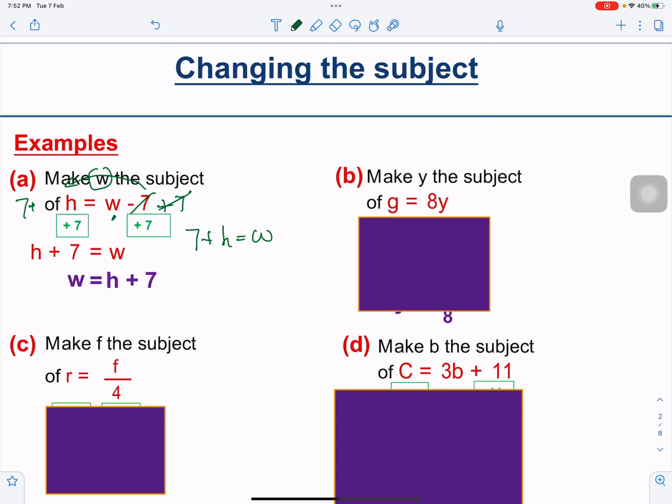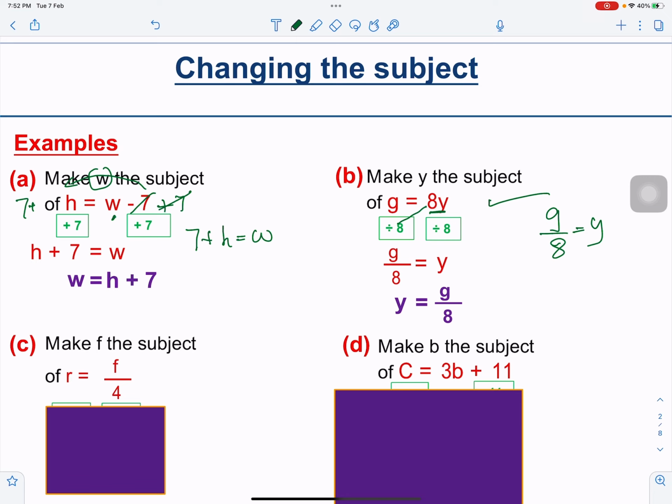When it is a case of multiplication, you have to make y the subject, and 8 is multiplying with it. In that case, usually it is said that you cross multiply, 8 goes down and you get g over 8 equals y. But in reality, the logic behind it is that you multiply both sides by 1 over 8. So you multiply both sides by 1 over 8 and it becomes g over 8 equals y. If I show it to you, it will be like this: 1 over 8 times 8y.